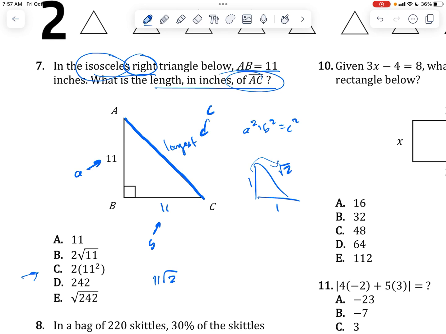Now none of the answers are... The correct answer is 11 square root of 2. None of them are in that form. So let me just do the Pythagorean theorem that should give us the right answer as well. So 11 squared plus 11 squared equals C squared. Just do C equals square root of... What's 11 squared times 2? 242. Okay, so it's E.